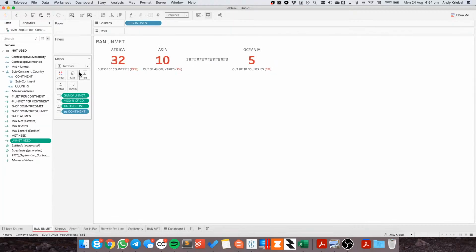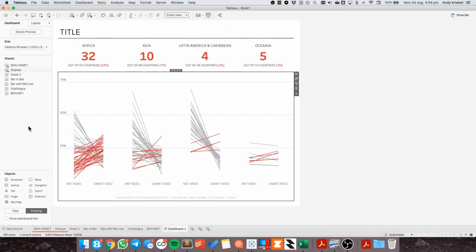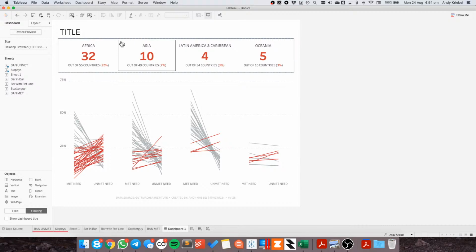Let me go back to my bands. I don't like these are a bit too big, so let's make it maybe 11. Okay, we got a couple minutes left. Right, all right, I think I'm relatively happy with that.